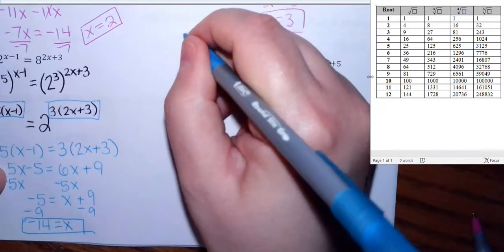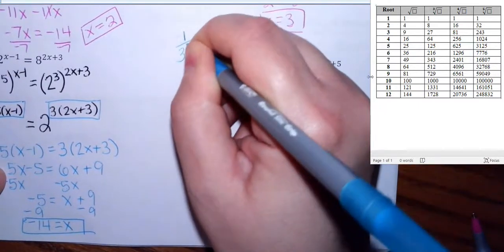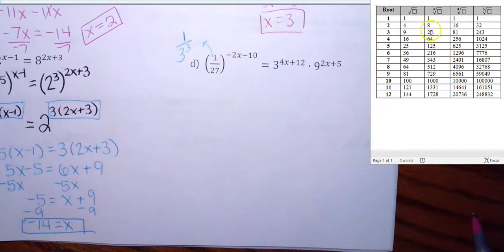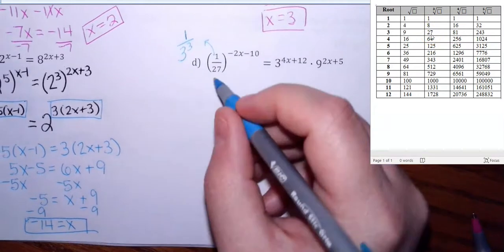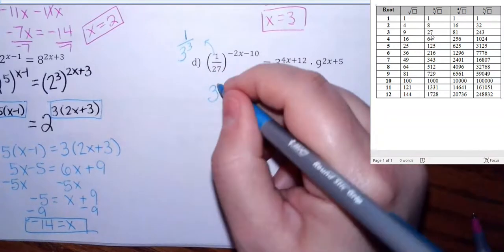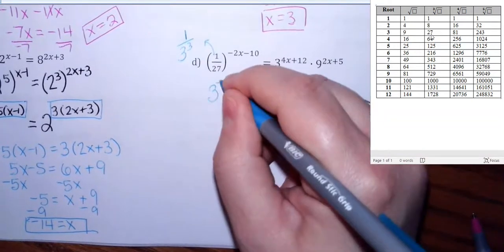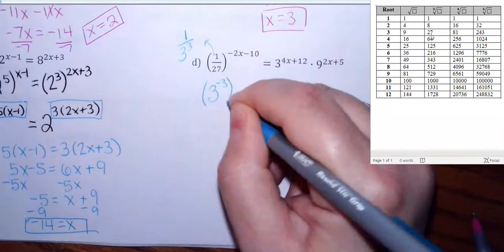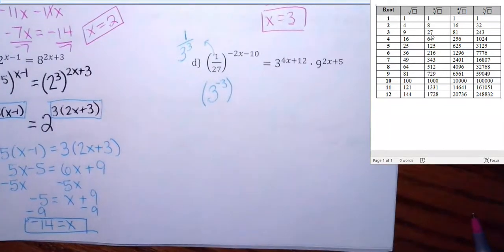This is 1 over 3 to the third power. And if you're like, what the heck? Here's the 27. If you're looking at your list of perfect cubes, it's 3 to the third power because it's in that third column there. So that's real quick. What we're going to do here, though, I don't want to deal with the fraction, so I'm going to convert that to have a negative exponent. So 1/27 is the same thing as writing 3 to the negative third power.